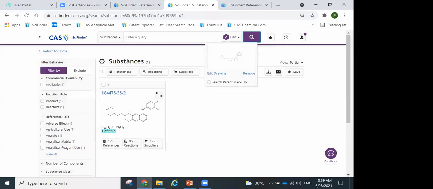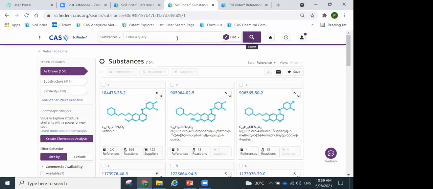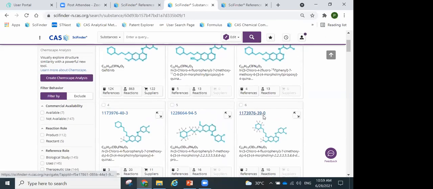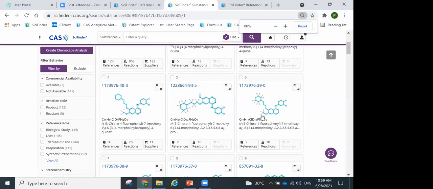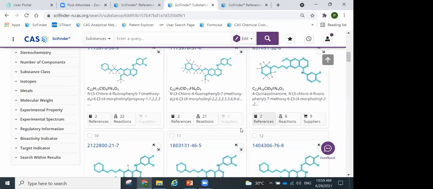Okay, so I have a chemical structure here, substances, run the search, right? Same thing, searching jafetinib, but by structure. So you can see the number of hits differs greatly, right? When we search jafetinib by name, we just get this one hit. But when we search it by its structure, we are able to find isotopes, right? So these are jafetinib, but with carbon-13 here. Let me just zoom in a little bit. You can see here deuterated versions.